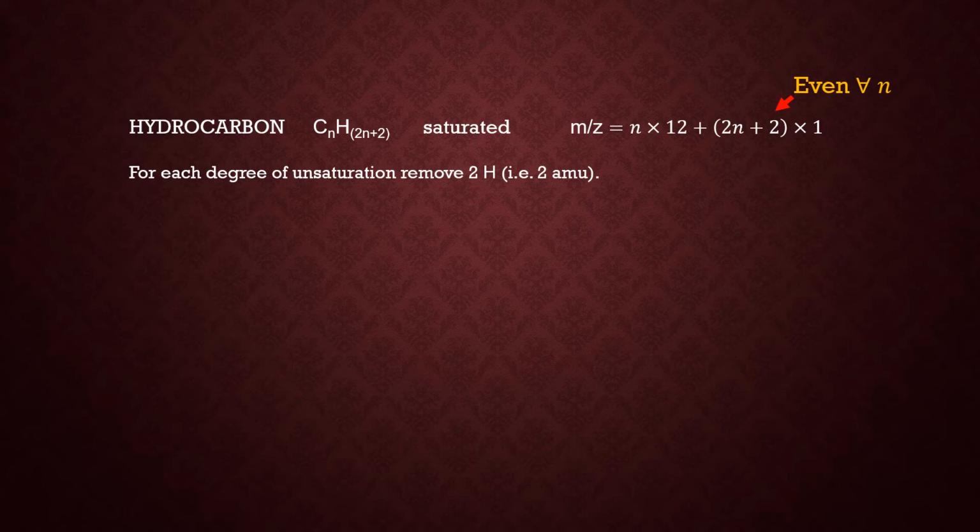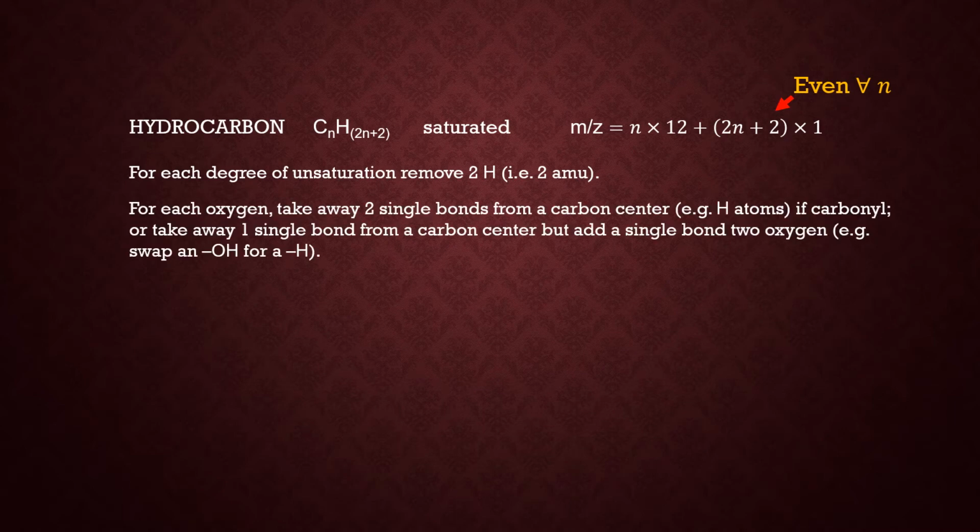If I start looking at other functional groups now, I can examine oxygen. And when I add oxygen as a double bonded oxygen atom, I have to remove 2 hydrogens from the carbon center. So that also retains the evenness because I'm removing 2 hydrogens with each additional carbonyl-like functional group. If I do a single bonded oxygen, I'm taking away 1 hydrogen, but I'm also putting that back on, namely on the other side of the oxygen for an alcohol group. So I'm always maintaining the balance with oxygen and the evenness.